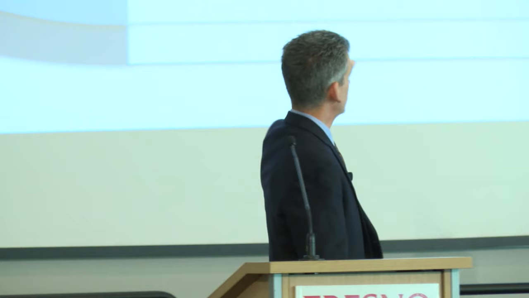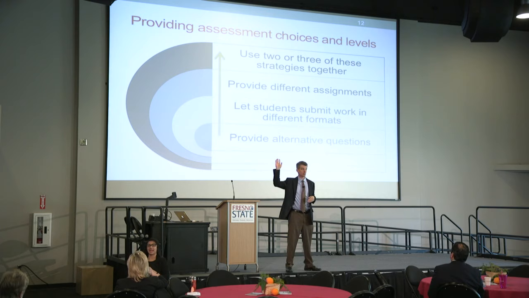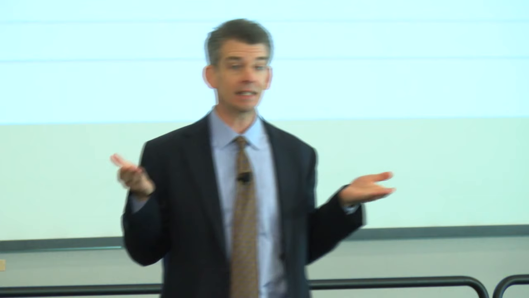And then you can see that there's also a way to provide different assignments. So as I started learning, some of you may have heard of Elizabeth Barkley. She does a lot of work in the assessment realm, and she has this concept about a point accrual system. So I gamified my class so that every student starts with 0 points and they earn how many points they want in order to earn the grade they want. I have 3,000 points in my class. They need 1,200 to get an A+, and roughly about 1,000 to get an A.